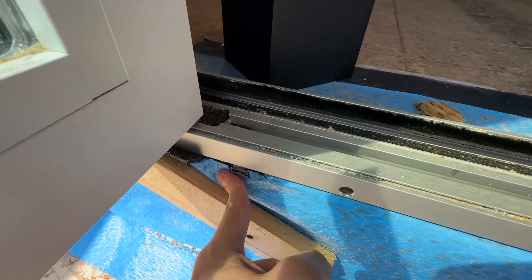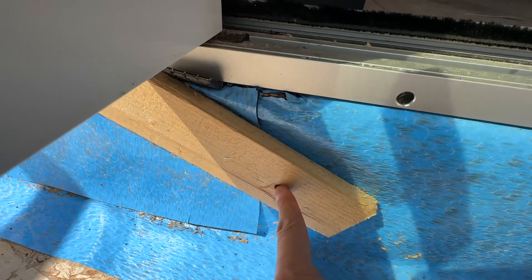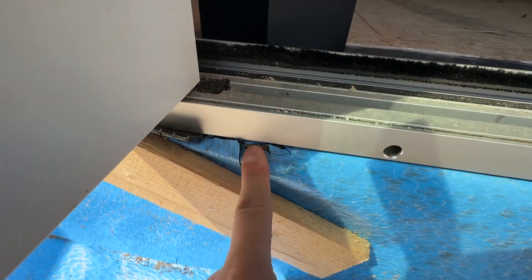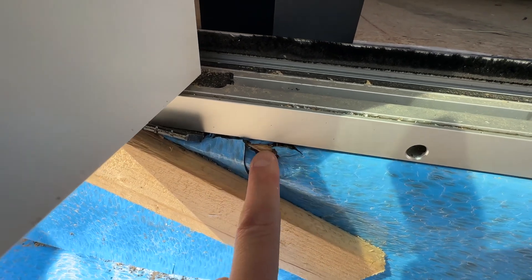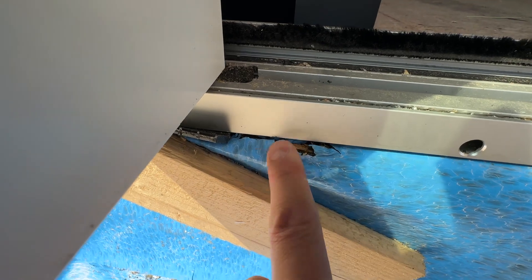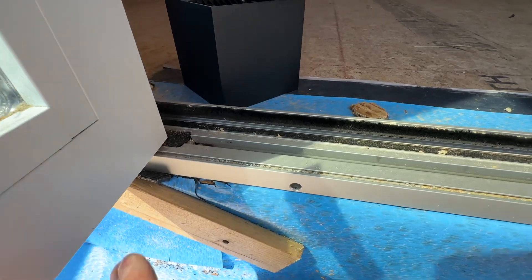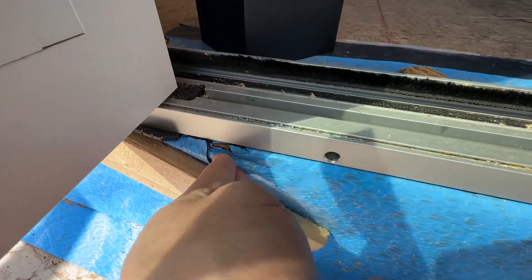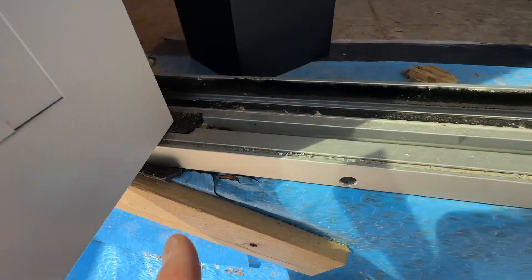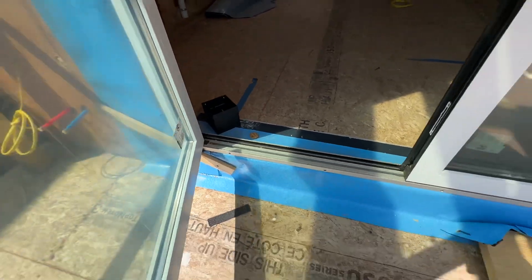This is actually something nobody could step on here. I don't know how this got damaged - it looks like this thing here kind of pushed up on this a little bit and it's pushing. It looks like there's some wood. I don't know how this would get damaged like this because there's really no way to hit this - you have to step way over. I'm not sure how this got here. I don't understand how that happened.